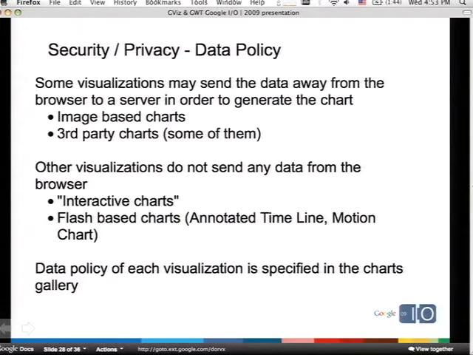But in some cases, the data is sent to different servers. For example, the image-based charts of Google using the Google Charts API, in case you know it, and these are charts that are rendered by URL. You specify in the URL all of the parameters. I want a pie chart, and the legend should be this, and the data is that and that. And all of this URL is sent to Google servers, is not kept there, but is sent outside of your browser and gets back to you. And the same goes for third-party charts. Some of them send the data to their server in order to do some pivoting and sophisticated stuff. So this is something to be able to know, okay? The risk is something that you have to decide.